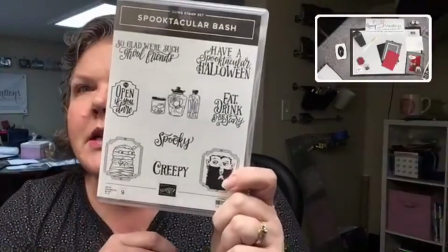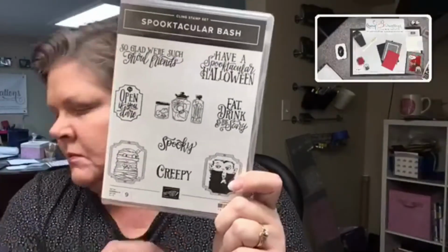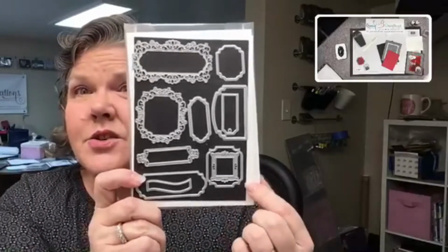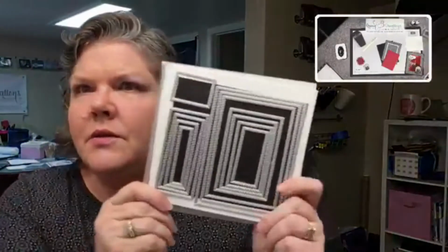I used the new set Monster Bash. So that's this one right here. And then it comes with some coordinating dies. I always buy the bundle. So these are the dies, because I think I can use these year round. These are so cool. And then I also used the set of rectangle dies. I happen to keep all of the standard shapes, ovals, circles, squares, rectangles. You can just use them on so many different things that it's just logical to have them on hand. So that's what I'm using for today's card.